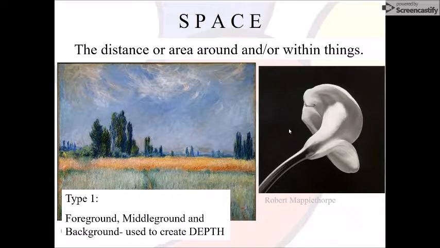The second image, photo, is an example of our second type of space. This deals with two kinds of space, and they always go together. The black around the flower is the negative space because it's empty. There's nothing in the space. The flower represents our positive space, and that's the space that has something in it, the space that's being filled.